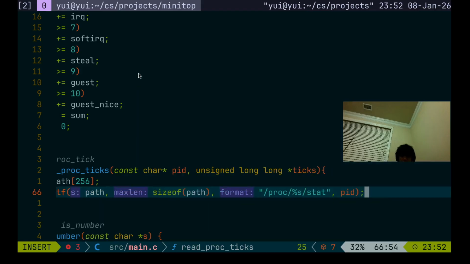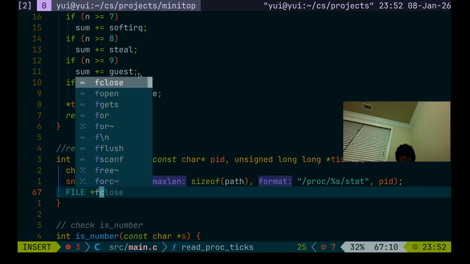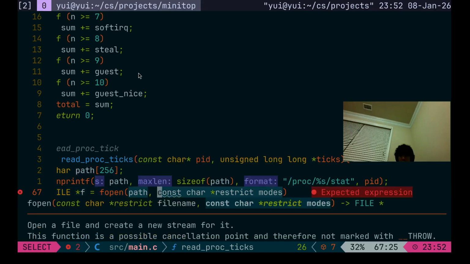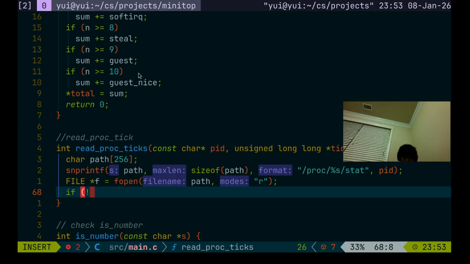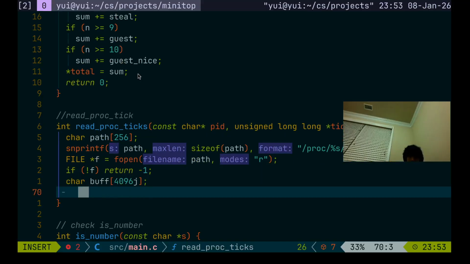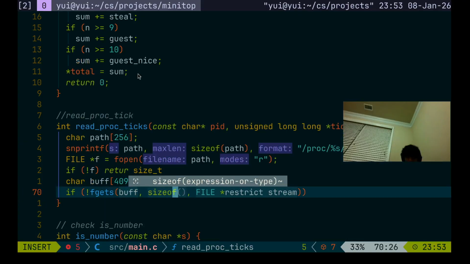And open the file, that's going to open our path as read. So if it fails, we're going to return negative one. Create a buffer of 4096. Alright, we have f. Now fgets passing the buffer inside.